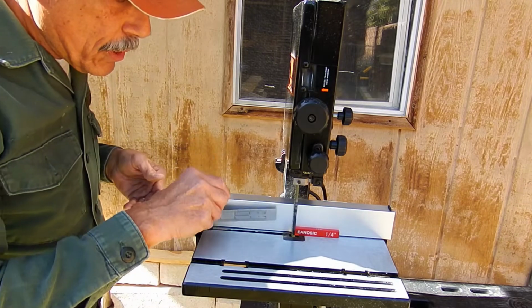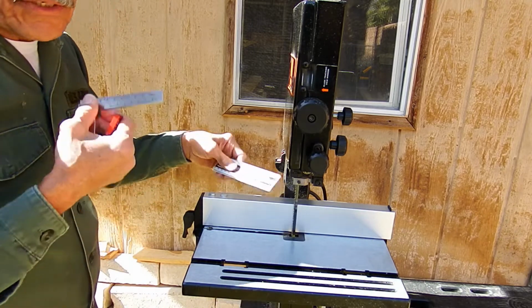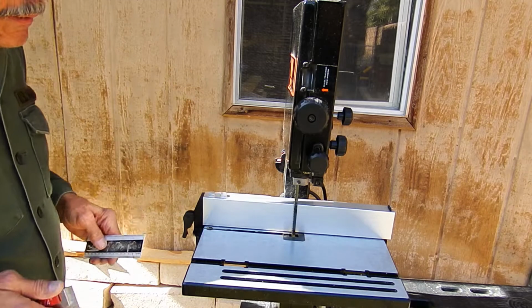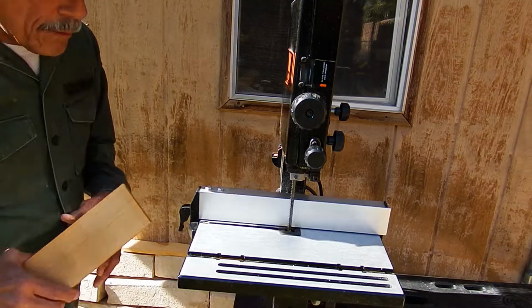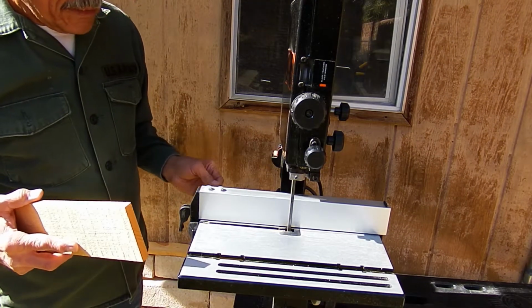So I'm going to do some more cuts. I'm just going to go right into it and see if I can develop a technique for holding the wood steady while it's going through. We'll see how that goes. Okay, this is set up now. Let's try it again.